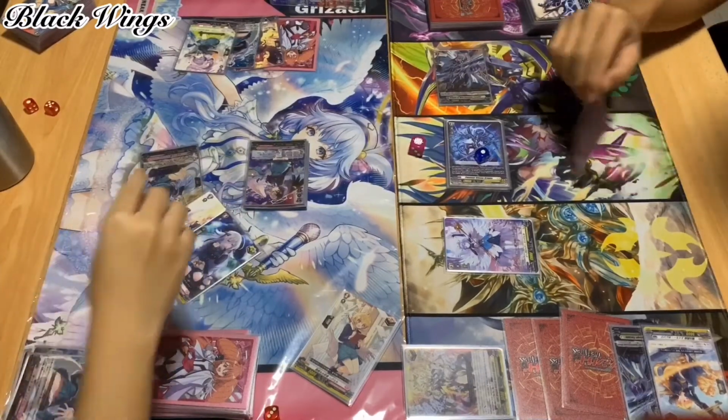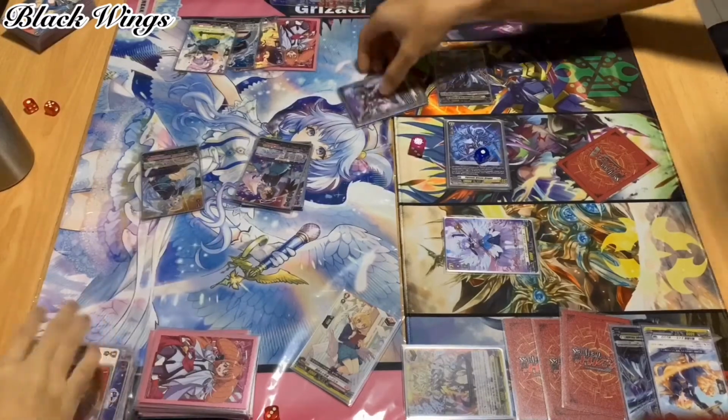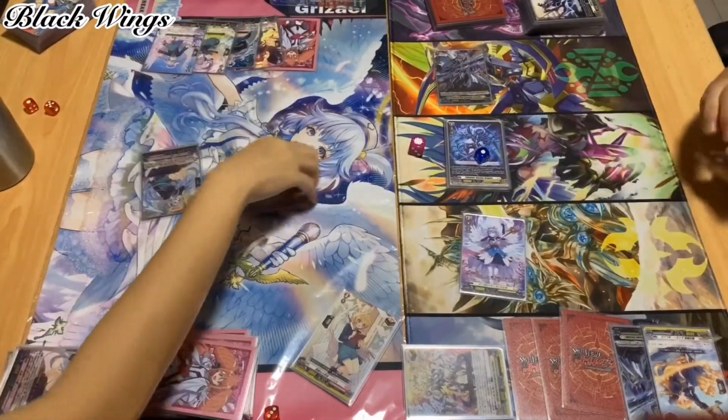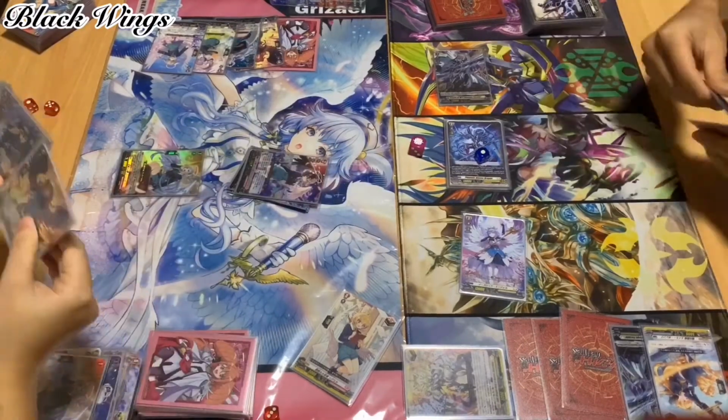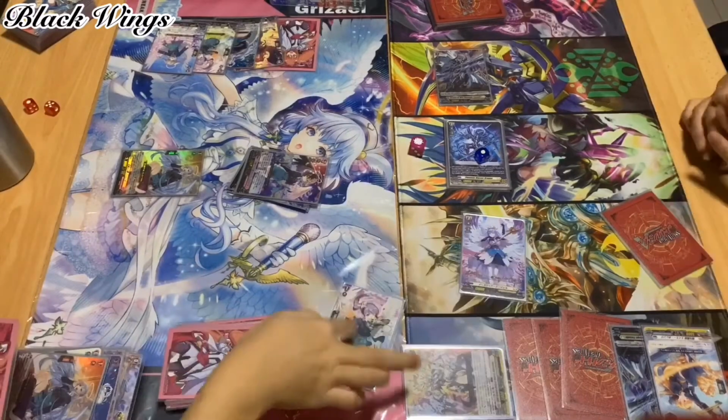One pass. 48. Two pass. Yeah. Ah, no. Okay. 23 Vanguard. Take this. I'm at 5. Your turn. Stand and draw. Vanguard skill. Get this draw trigger. Buy is a white wing.